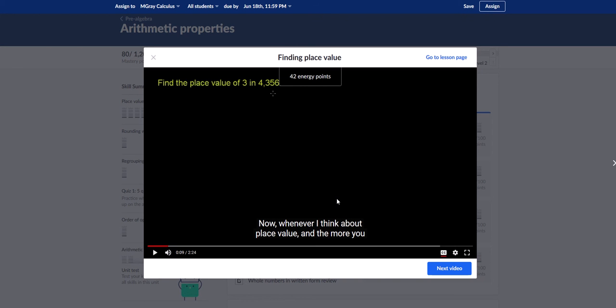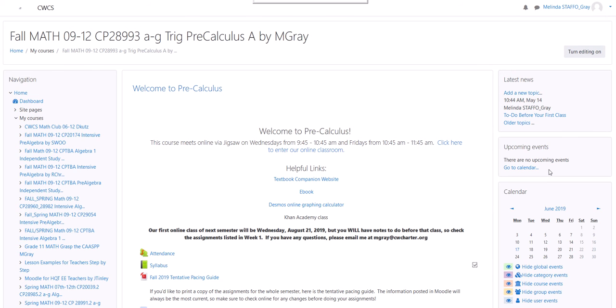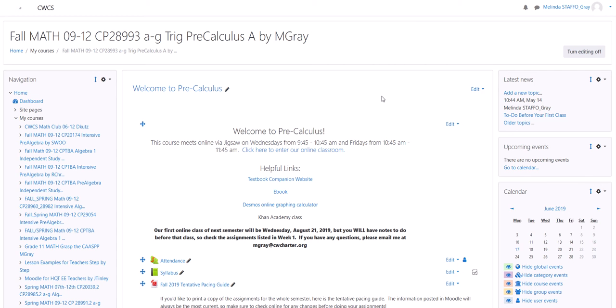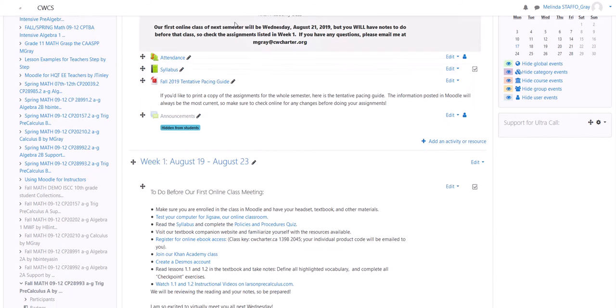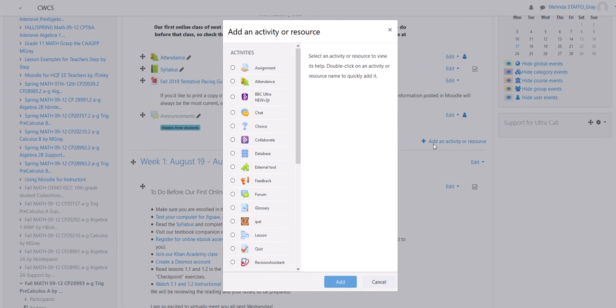Then you're going to go back to your Moodle page. And of course, once you get to your Moodle page, you'll always want to have the editing turned on. And then you need to figure out where in Moodle you want to put this video. Do you want this to be embedded on your main page? Do you want this to be something that the students click through to? That's a decision you'll want to make. Regardless of how you decide to do it, you can go through Add an Activity or Resource. Now for this, I'm just going to put it right on my main page.